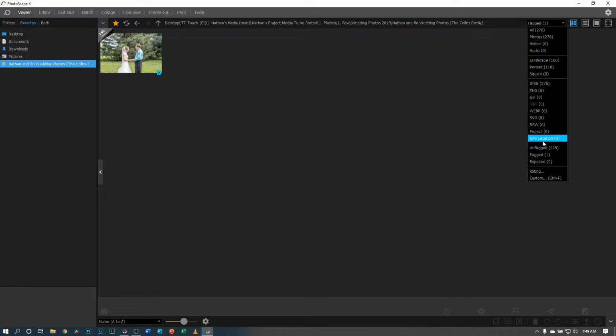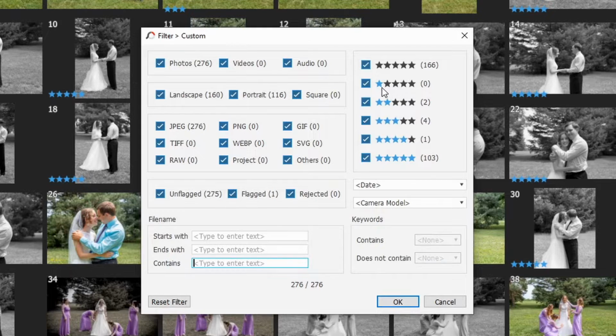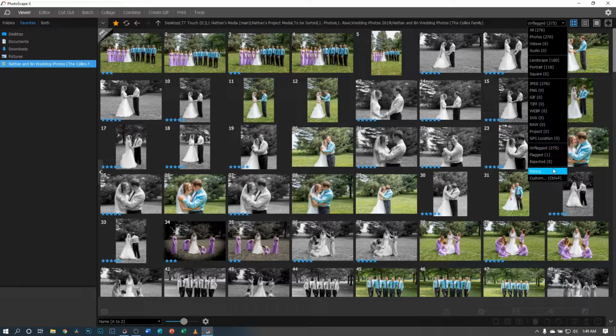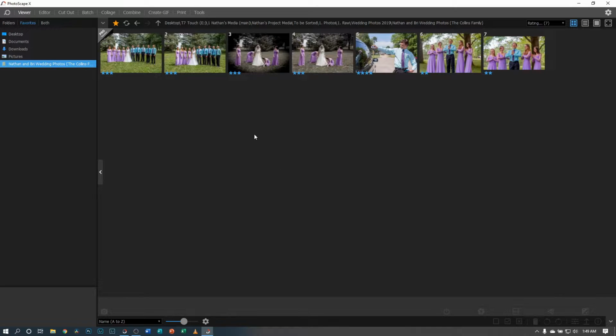Now what's awesome is that if you go into here and you go into custom, you're also able to look up the rating, and you're able to do all these different searches, but you're also down here able to just look at rating and say, I only want 4 star, 3 star, 2 star, 1 star. I click on that and I only get those that are in that specific range of stars. So that's something that's helpful, that really helps you keep everything organized with the folders, the favorited folders, and the star ratings, and being able to flag your photos.